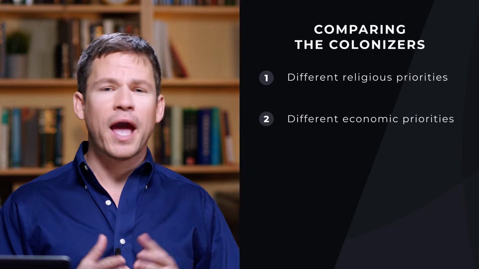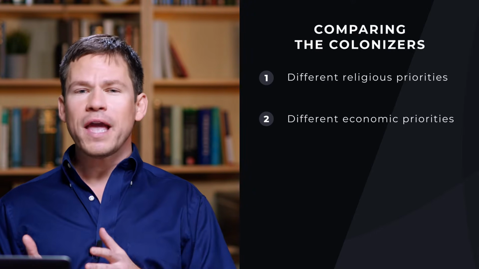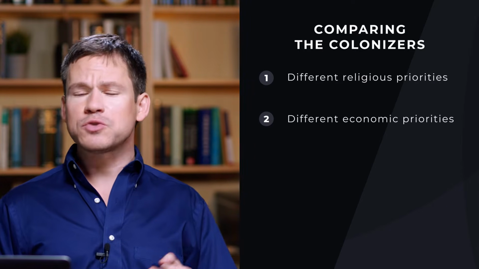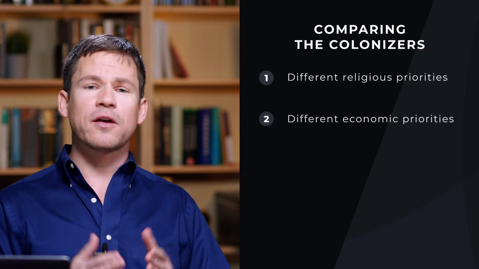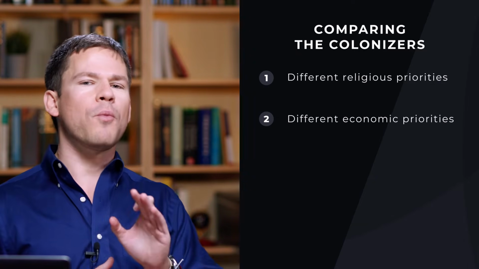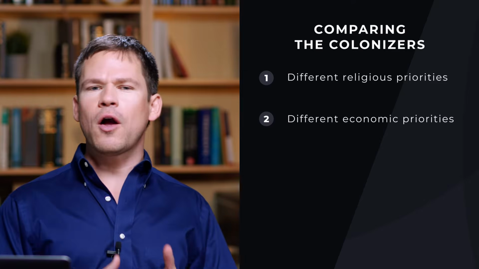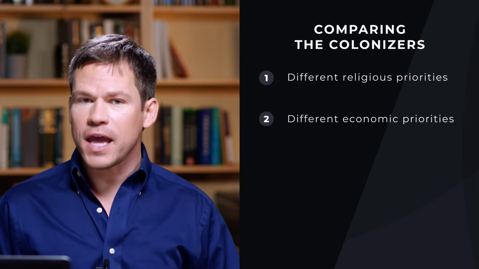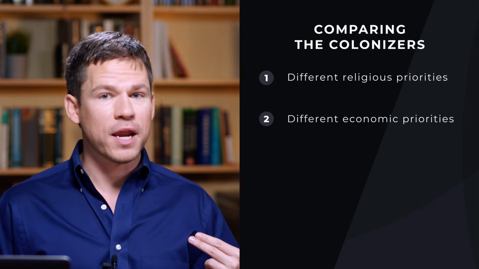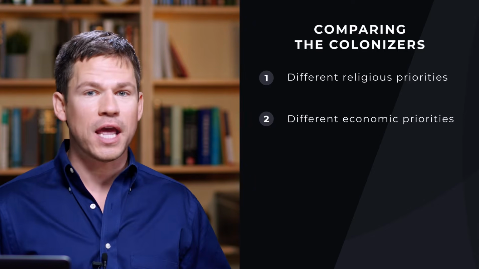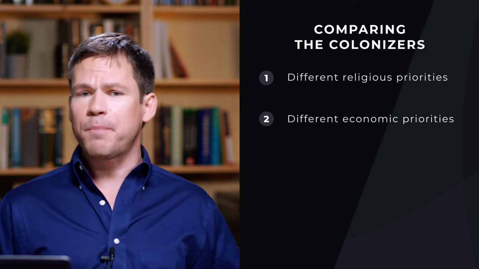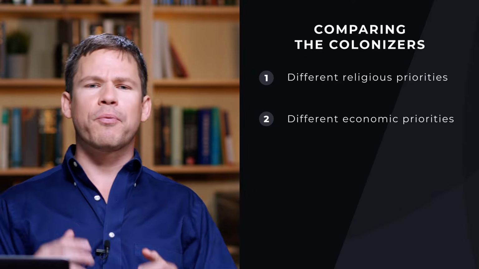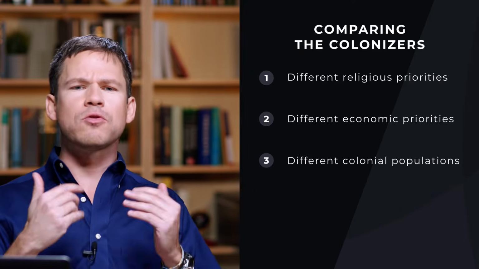So the Spanish had an economy that was based on labor, based on Indian labor. We'll talk about that in a second. The French and the Dutch were more focused on trade, particularly the fur trade. And then when we look at the English, they're focusing on agriculture. Now, of course, the Dutch and the English, especially the English, the reason I'm speaking to you right now in English, and you have to take your AP exam in English, is unlike the French and the Spanish, who sent very few colonists and very few women, the English are bringing families, and colonists are coming in large numbers.